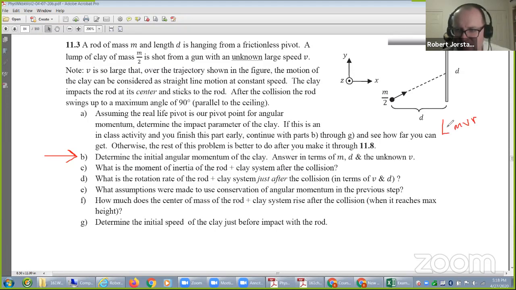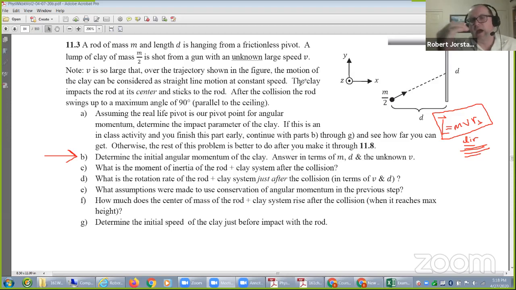And I want to be a little bit careful now. In the last problem, I glossed over something. I meant to ask you, what did I screw up? And I forgot. Technically, angular momentum is a vector. So we need a direction, right? That's that stuff where I was standing up trying to use my right hand. So we also need the direction. Let's try and do the direction on this one. The k hat or minus k hat. In this case, I see it rotating out of the page, which I would say is positive k hat. So we're going to use this for the magnitude and then just slap on a k hat there, right?